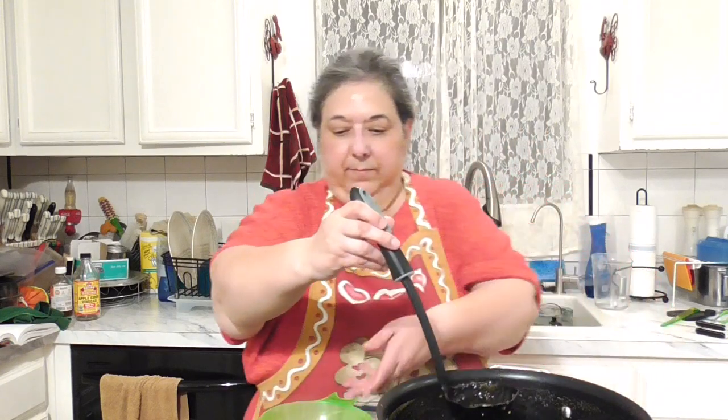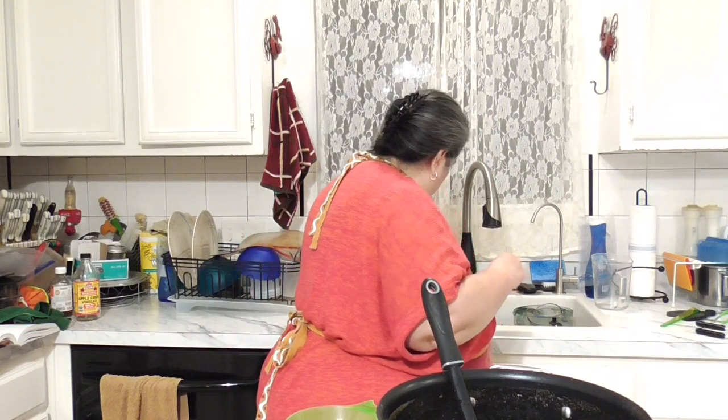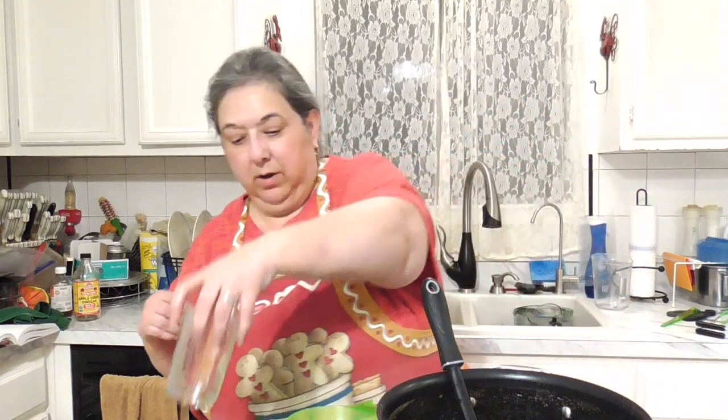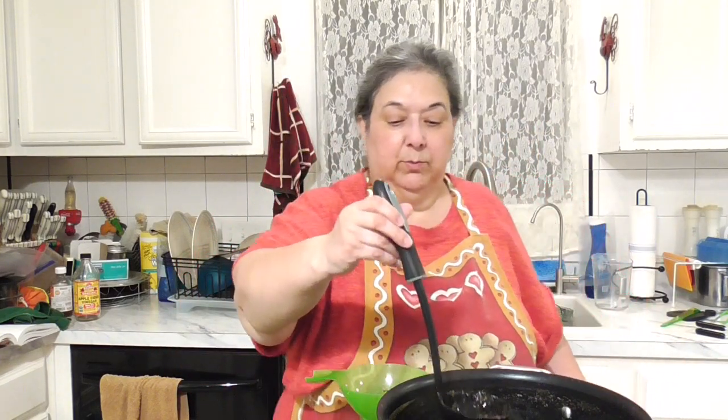Okay, now I'm just going to ladle. I'm just going to do a little bit because I want to put some hot jelly in there before my jar cools down. I'm going to grab myself another jar. I'm going to do another one, and then I'm going to finish the rest off the camera, and then I'll bring you back to the finished project, which will be tomorrow.